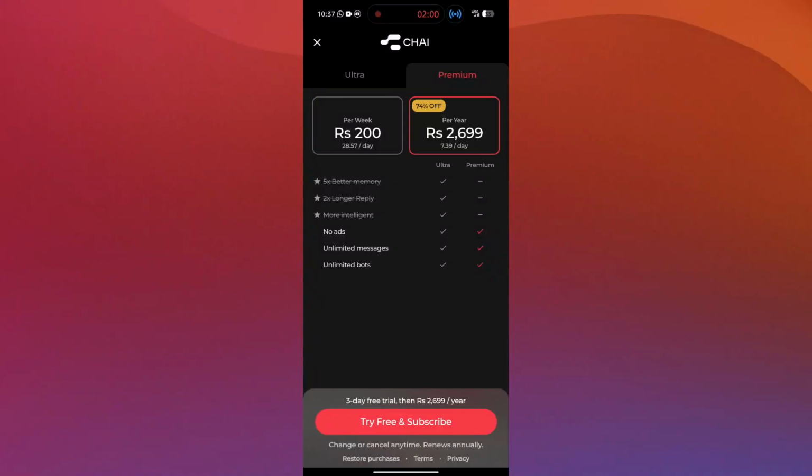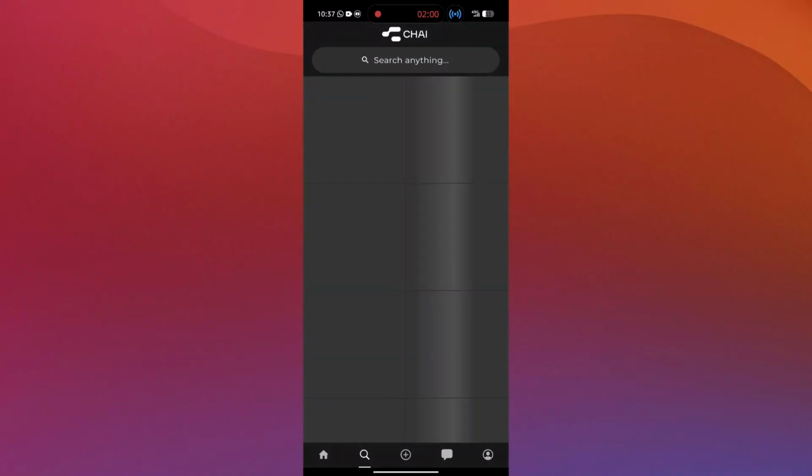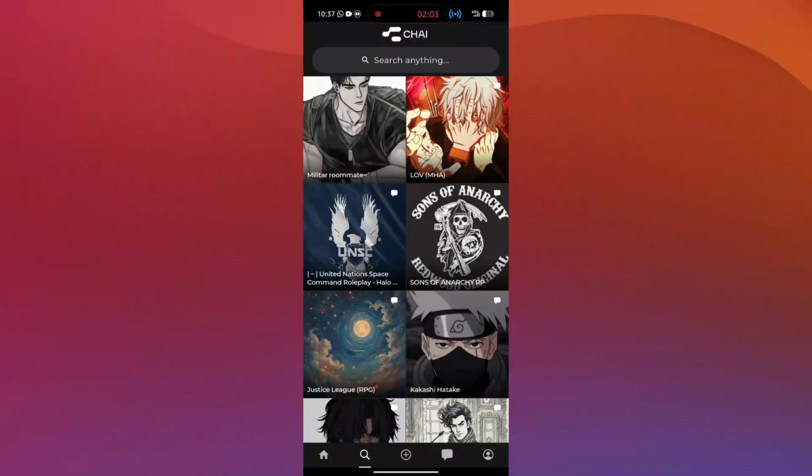Finally, if you've already used all of your free daily tokens, there's nothing wrong with the app. You'll simply need to wait until your daily token limit resets before you can continue using it.